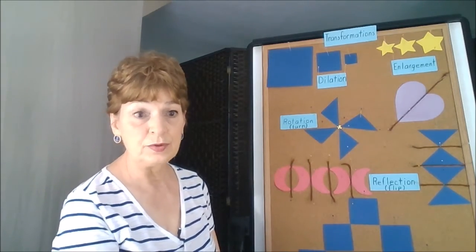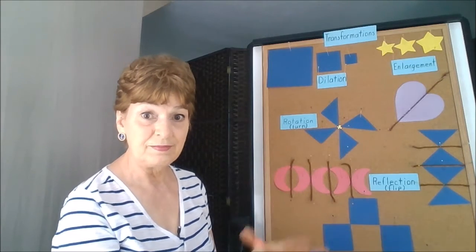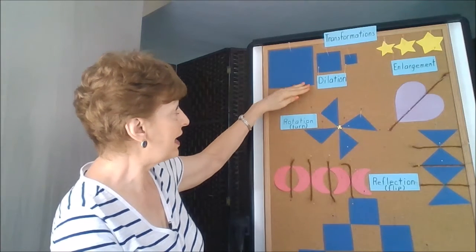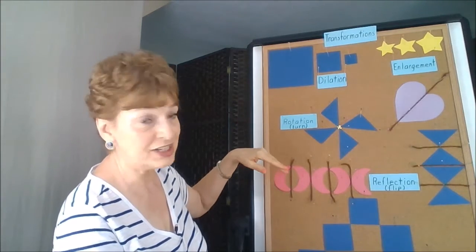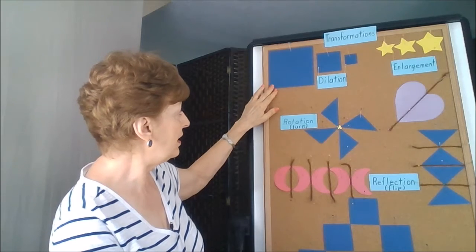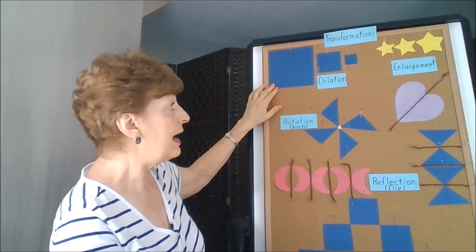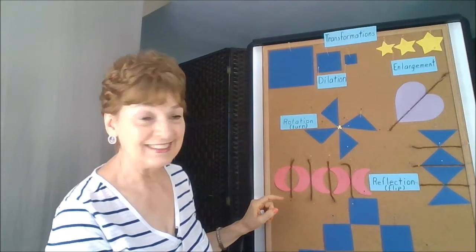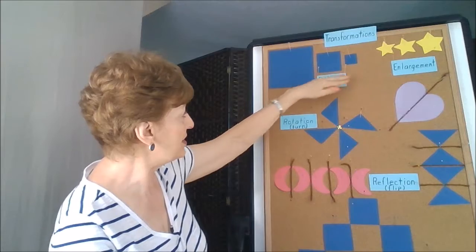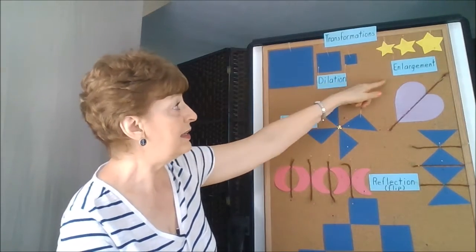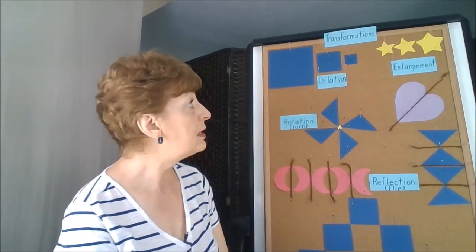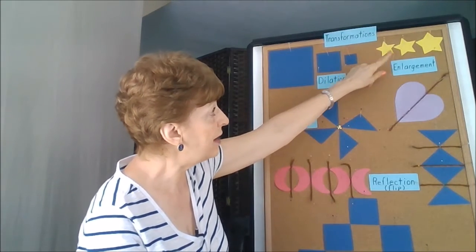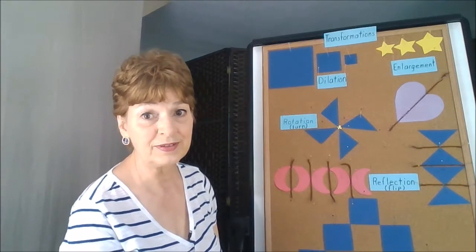Transformation means to change it, make it different. In this particular case, we've got a transformation called a dilation, where we take a figure, I use this big square, and make it smaller, proportionally. See how it's going from large to small? The enlargement of a shape takes it the other direction. Here we have the small star, and we're gradually making it larger and larger.